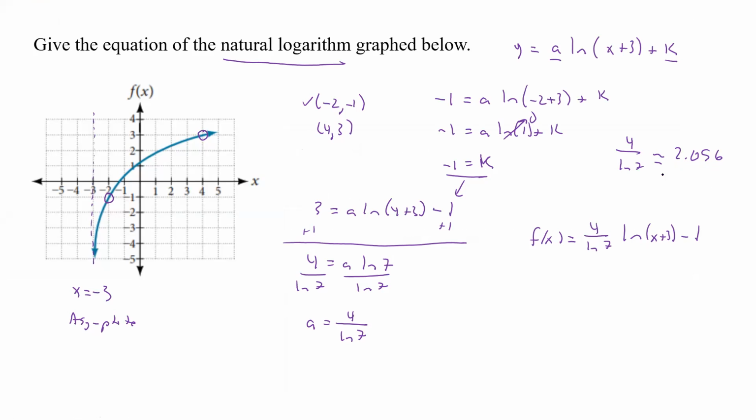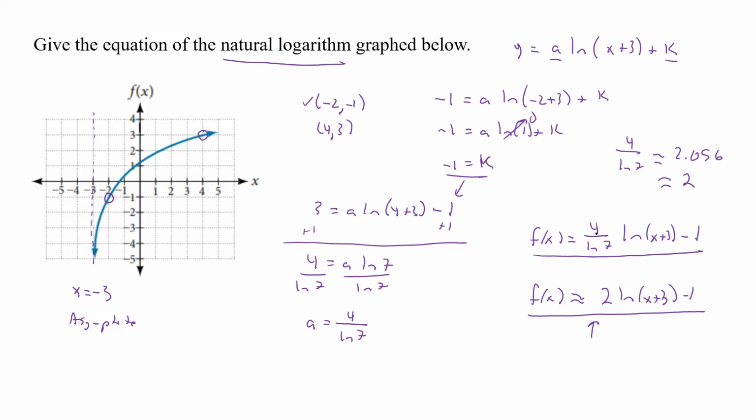So do we want to call it f of x is approximately 2 ln of x plus 3, minus 1? Or do we want to have it 4 over ln of 7? Okay, well, am I 100% confident that that's a 4, 3? Not exactly. I'm not even confident that that's a -2, -1. So do we want to make it so precise? Or do we round this to approximately 2, and then we can have this function? I would say this one might be a good way to do it.